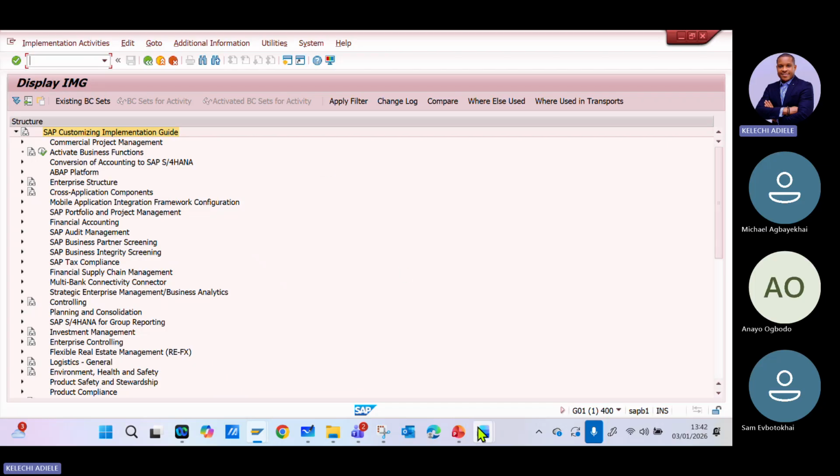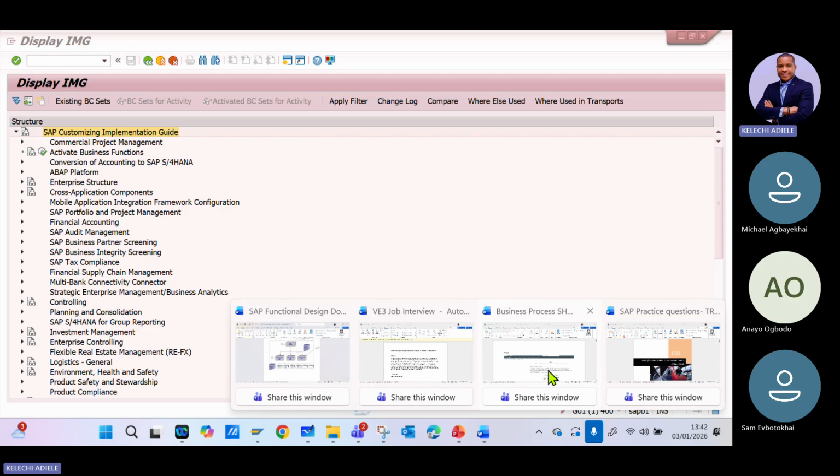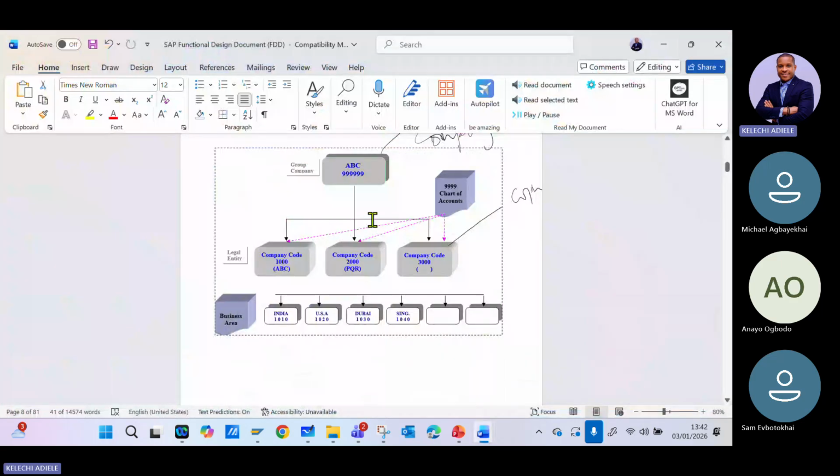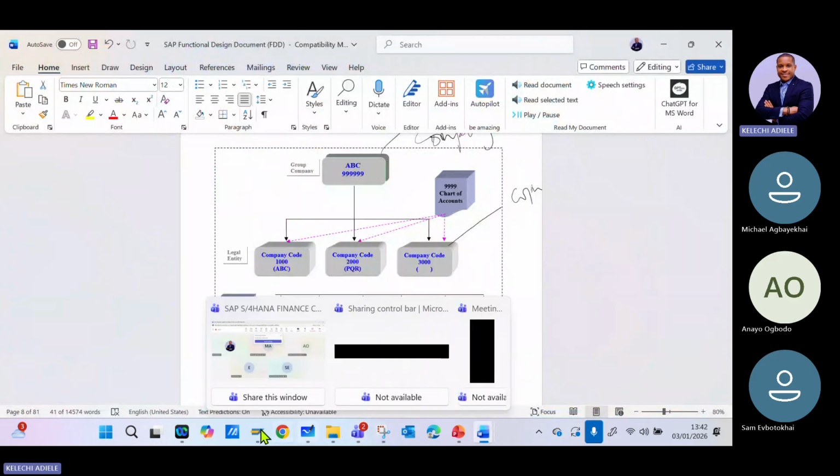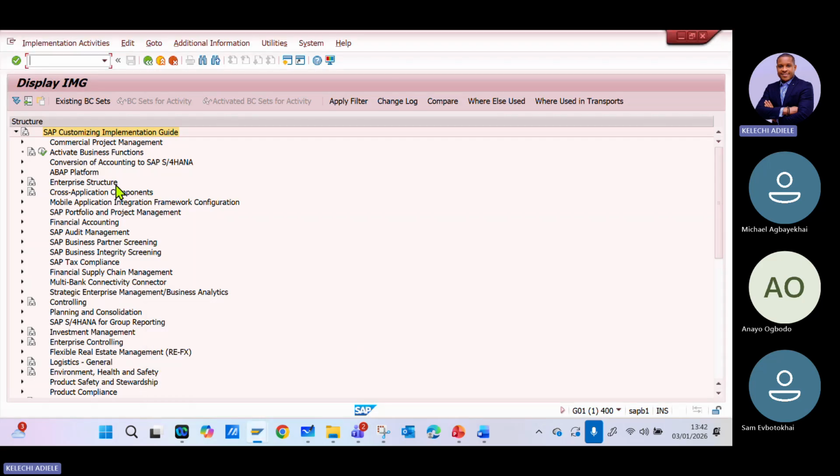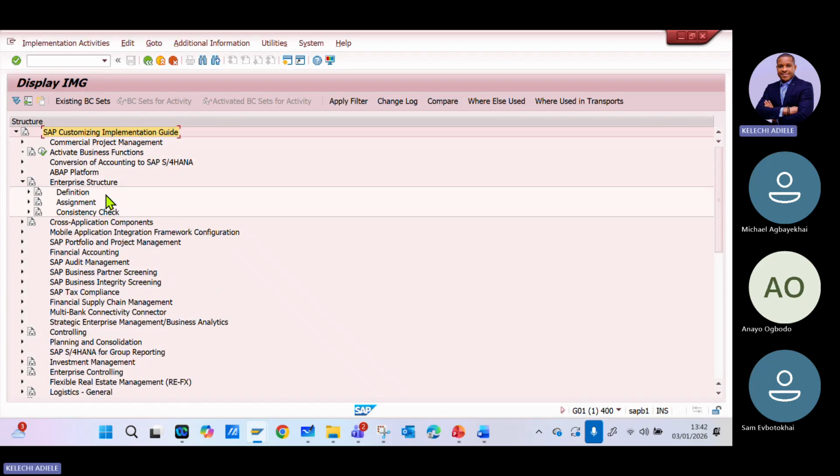So if you go back to FDD, this structure we have here is what we want to replicate in SAP. So your first assignment is to set up the structure. And in the structure, we have 3 key elements. I think I have that somewhere.